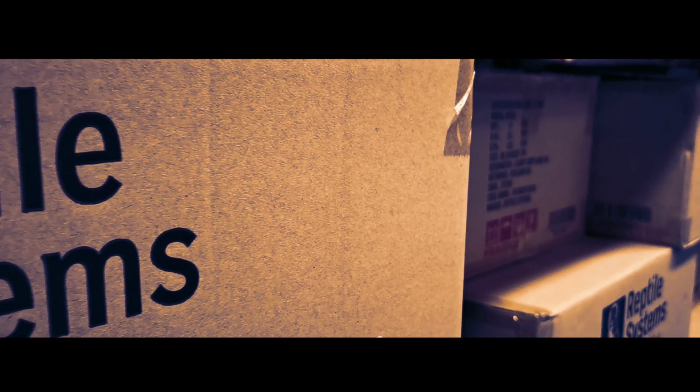So let's go this way then. Oh, no. That's all the new products. I'm not allowed to show you that bit. That's all the products that are coming out now. Let's keep going around here and have a look up there. Thing though, guys, this is literally a proper working factory as well. I mean, let's check this out.